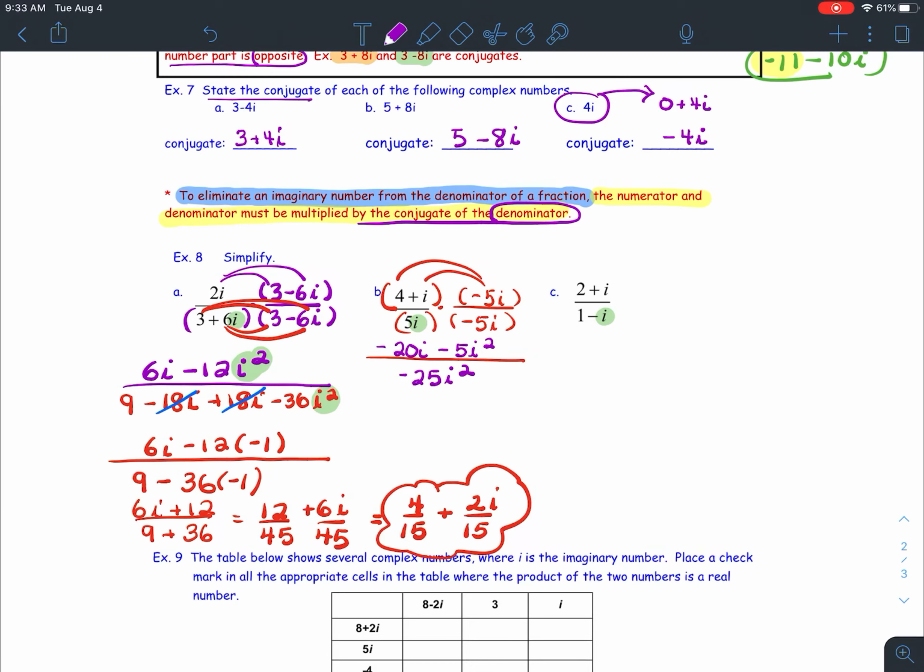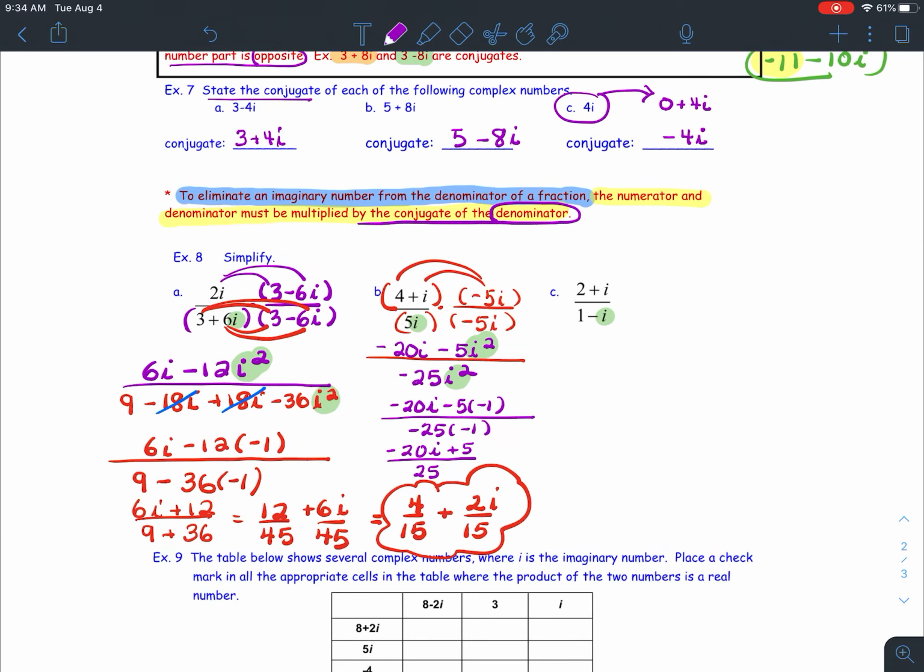Okay, in the bottom, we're going to multiply the 5 and negative 5 to get negative 25, and the i becomes an i squared. Okay, any i squareds that you see, and I'm highlighting them there, those should turn into negative 1s. So in my next step, I'm going to change each of those into a negative 1, okay, and then I'm going to multiply -5 and -1 gives me a +5 in the numerator. In the denominator, -25 times -1 would give me a +25.